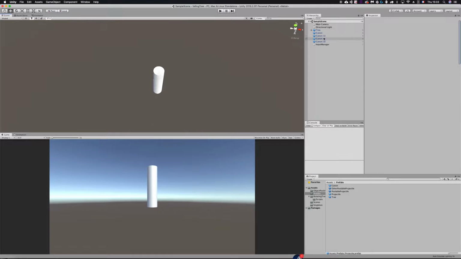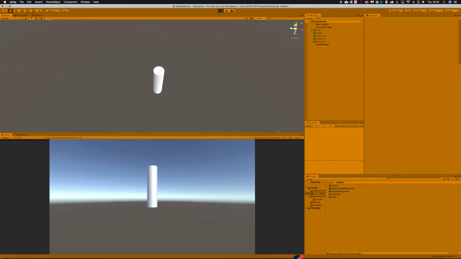So if I fire my first cannon here, oops, I do need to press play. If I fire my first cannon, it shoots a projectile. You can see it coming from there. It shoots a projectile, and that projectile gets destroyed here by the tree. We can see that it is instantiated on the scene and gets destroyed and removed. Now, if I shoot my second cannon here, which shoots poolable projectiles, the cannon is going to shoot a poolable projectile that gets removed from the scene as well.